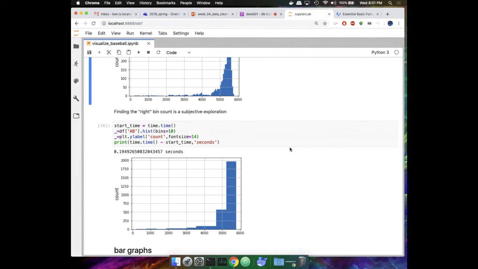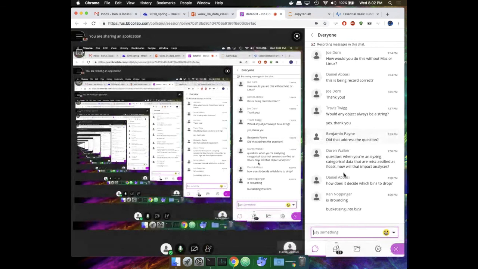So let's say, and this isn't quite right, but let's say any value that falls between 0 and 1 is in a bin, and then any value that falls between 1 and 2 is in another bin, and 3 and 4 is in a bin. And if I increase the number of bins, what that really means is my bin now goes from, say, 0 to 0.1, and also from 0.1 to 0.2, and 0.2 to 0.3. So when you increase the bin count, you're decreasing the width of the bin. If you can picture the number line, it's how many segments are in that number line.